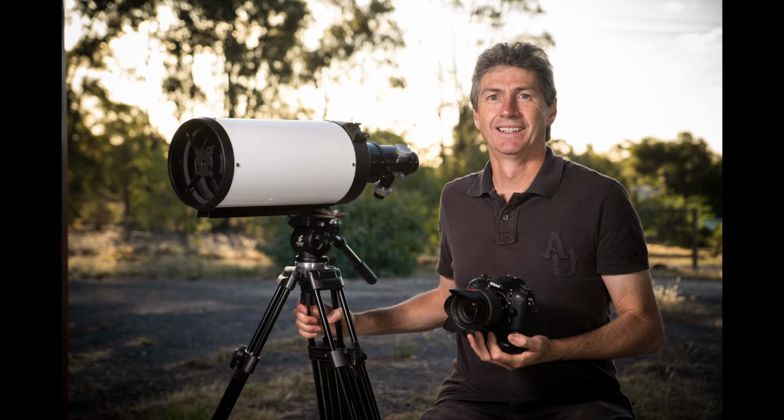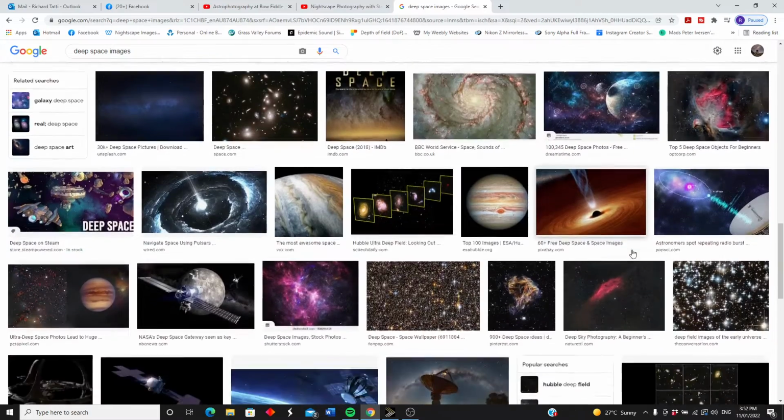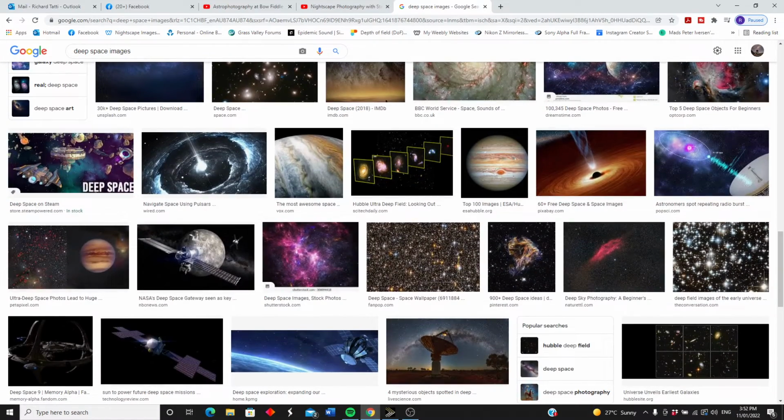I love the stars. I love looking through telescopes. I really enjoy those deep space images that take hours upon hours of integration time to produce. But my first love is a simple landscape under the stars at night. That's what motivates me the most. And I guess you could say it's my first love, and I really don't want to leave it. So I'm quite content out there under the stars with my portable little star tracker and my nifty 50 lens.